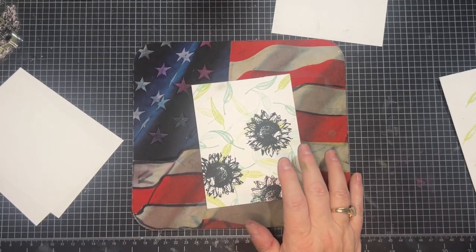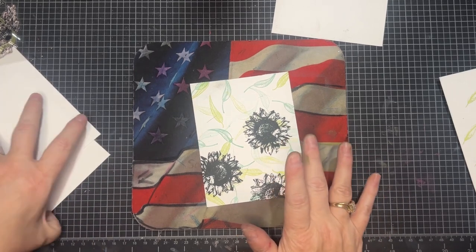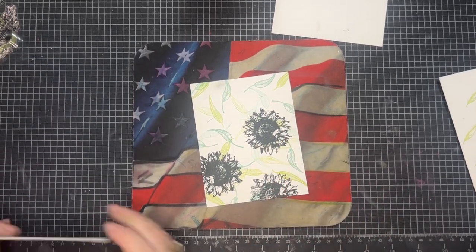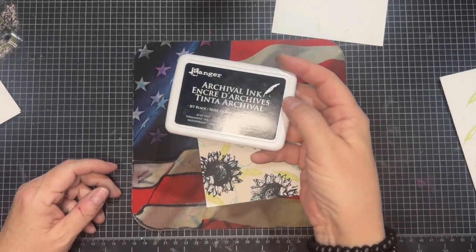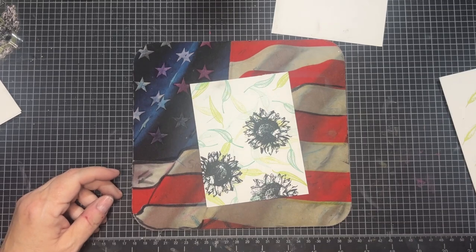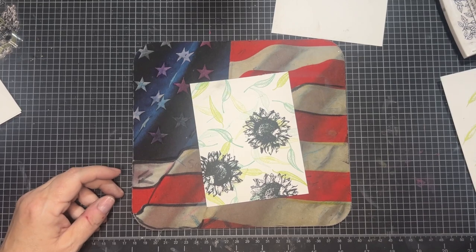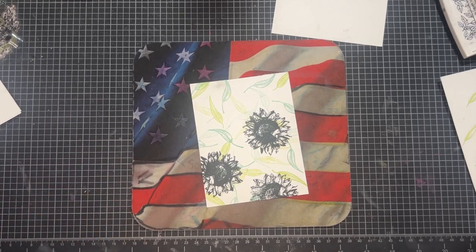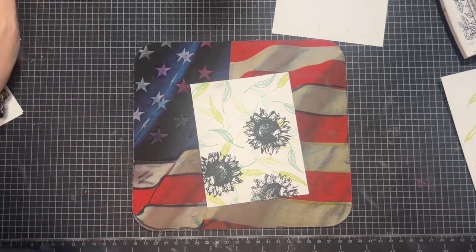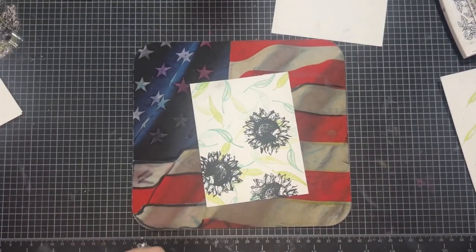I'm going to use alcohol markers now. Like I said, use what you have. I did the Memento so I could use the alcohol markers. If you're not going to use alcohol markers and you want to use water-based markers, I suggest you use the archival inks. You can use a VersaFine, but you have to let it dry completely, in my experience. So, let's do some yellow and orange. Use what you have, guys. Use what you have.